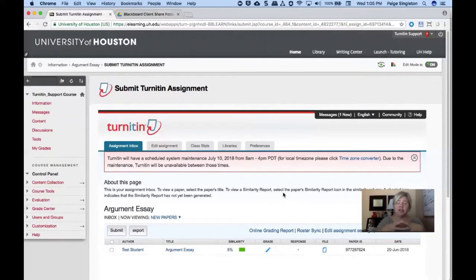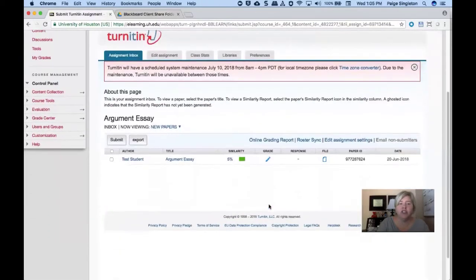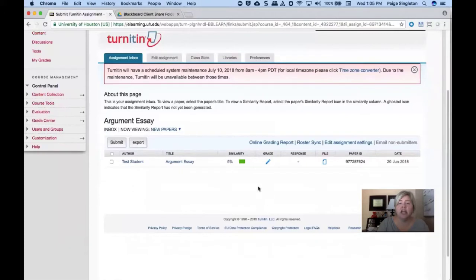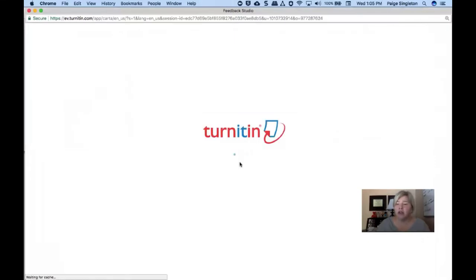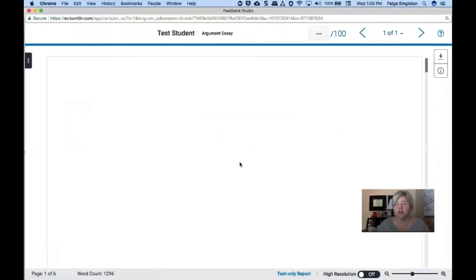When you set up a Turnitin assignment, a good part of the setup process is going to be setting up the settings. The reason that's important is that once you've set up the Turnitin assignment, you're going to get back a similarity report score. So I've got a paper that I uploaded this morning that's reporting that 5% of the paper matches other sources found somewhere on the internet, in a publication, or on another student paper.